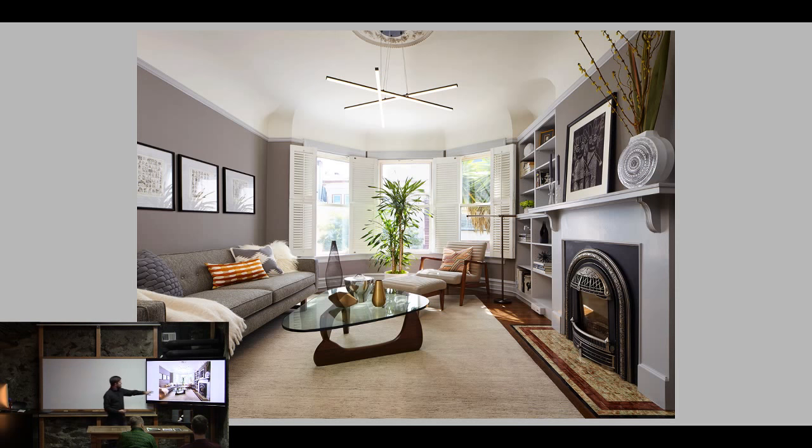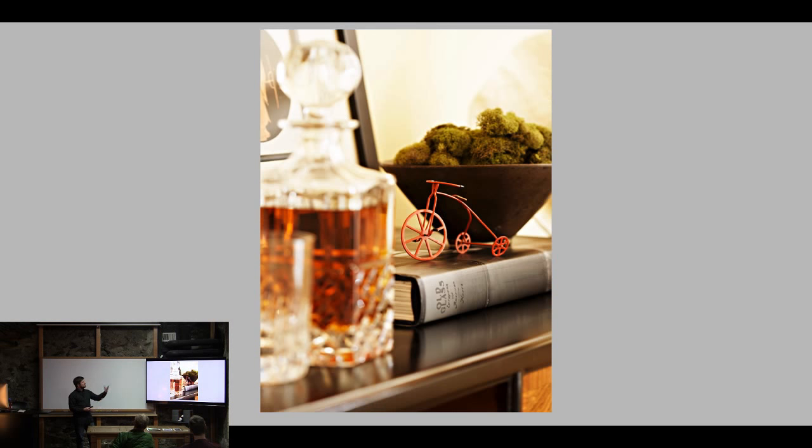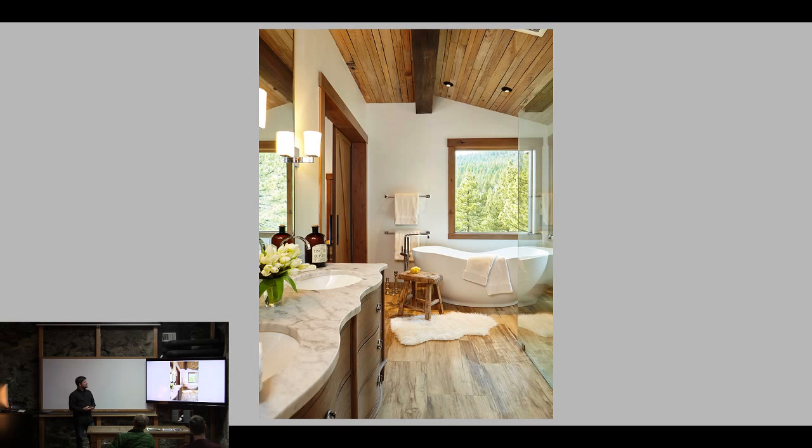Same situation here — they wanted to see the whole room, so stitching two shots together was really the way to make that happen without bringing in super ultra-wide lenses. Even then, you can see as things get closer to camera, they get bigger — just the natural fact of the 24mm or any wide lens. Running around for interior designers, knocking off little vignette shots of scenes they've created in the spaces, with propping they've thought about.